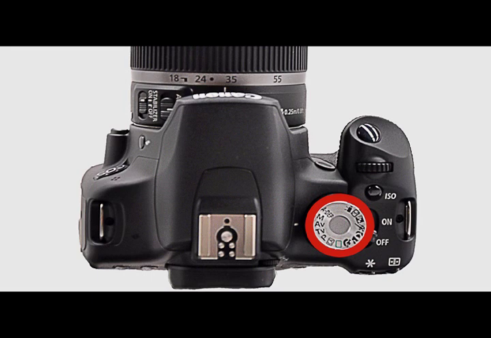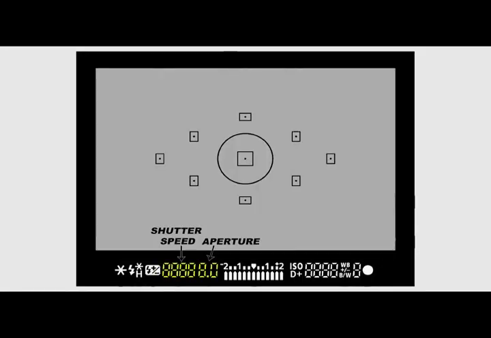The next setting on the mode dial is AV, or the Aperture Value mode. When shooting in this mode, you'll set the aperture value and then the camera will calculate the shutter speed necessary for a proper exposure. Select this mode when you want to create a long or short depth of field. To use this mode, set the mode dial to AV and press the shutter button halfway down. Turn the main dial to select an aperture value as you watch the display through the viewfinder. Once you have made your selection, press the shutter button to take the picture.